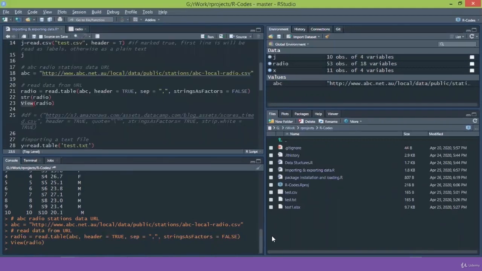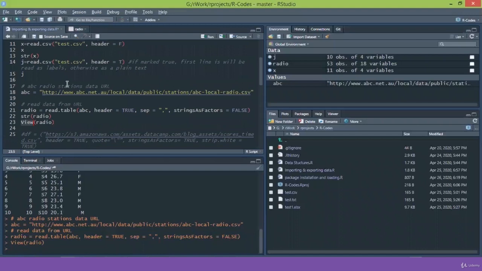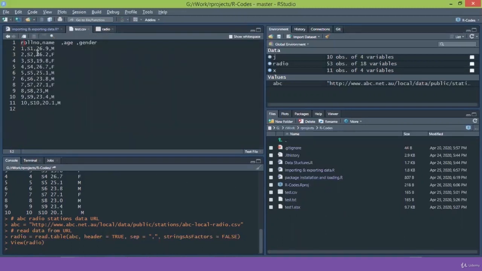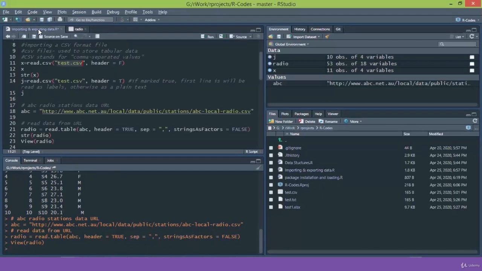You can also, like in the earlier case, I have read this file that was test.csv. You can see I have saved it in my files. You can check it here. I can click this and view file. As it is a CSV file, it is separated by commas and it is not in the form of a table, because in this we have given read.csv.